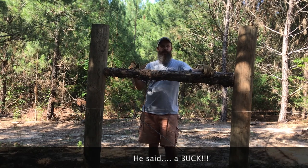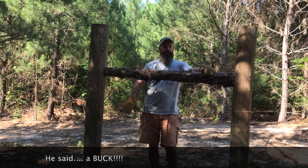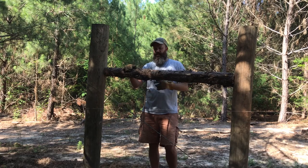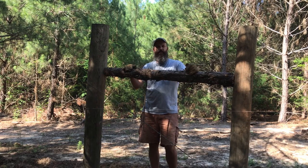Got two more H braces to put in. I already put in the wire the other day, so just got to put in the actual braces and tighten them up and nail them in.